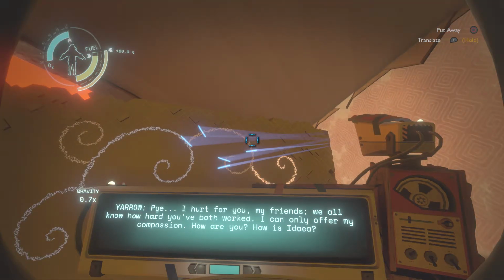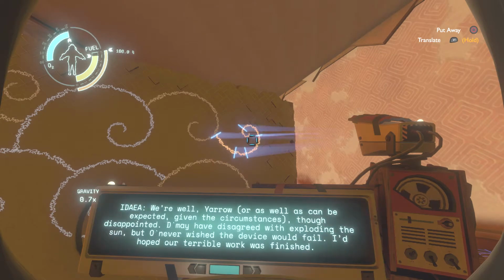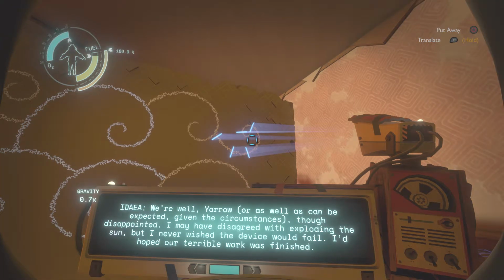I hurt for you, my friends. We all know how hard you both worked. I can only offer my compassion. How are you? How is Adia? We're well, Yero, or as well as can be expected given the circumstances. Though disappointed, I may have disagreed with exploding the sun, but I never wished the device would fail. I'd hoped our terrible work was finished.